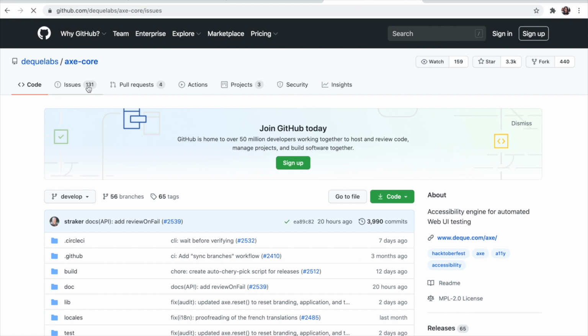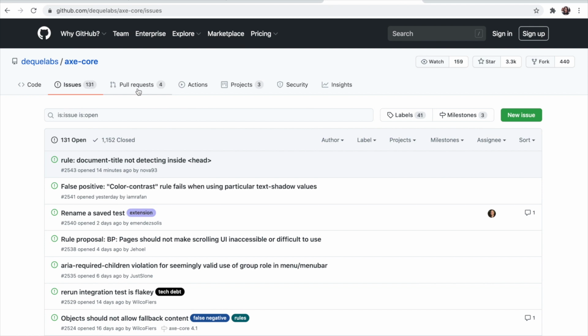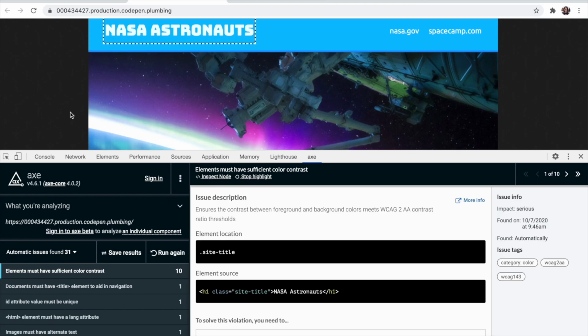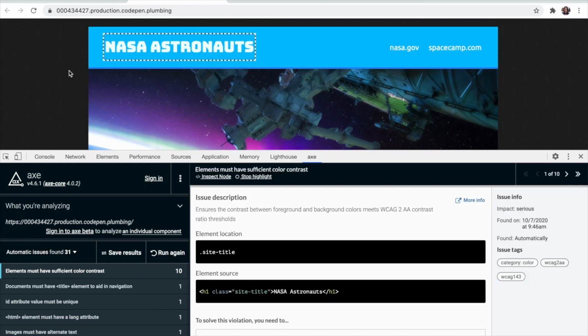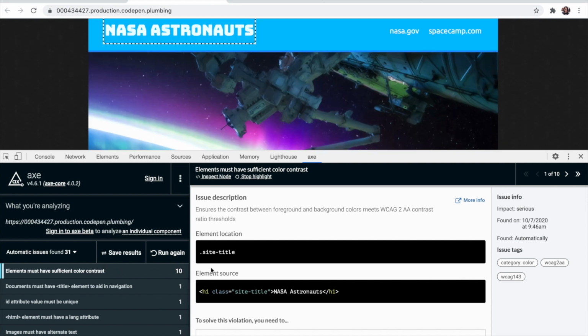It's continuously being improved upon, and anybody can go and contribute if they feel like it. As far as limitations go, the user of this extension has to go and rerun the analyzer for each individual page. So if you were to fix an issue on a different page, you'd have to go back to that page and run the analyzer again. So you can imagine if you're scanning a website with many pages, how it can be very time consuming to find accessibility issues. Overall, this is a great tool because anyone can use it.